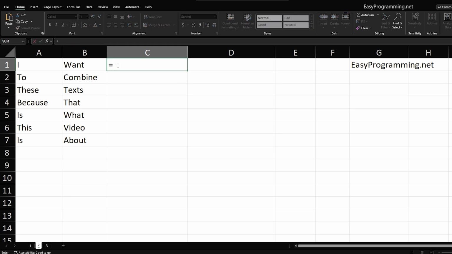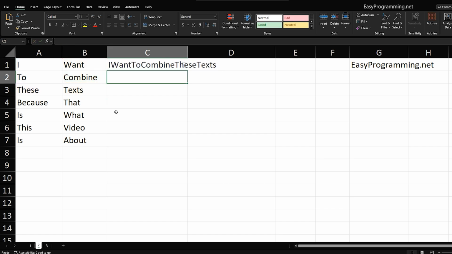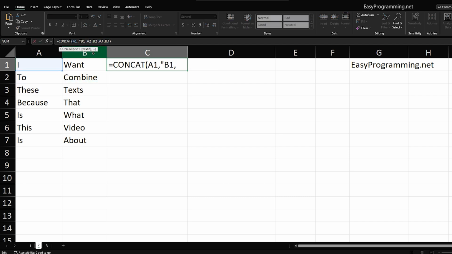Excel many years ago added the concatenate option. Right now, the concatenate function is being replaced by concat. It does the exact same thing, and this is just a function. So you'll do concat, and what this does is you just select the cells that you want, right? So I'm just going to do those 6 cells, and it says I want to combine these texts. But again, you'll see that there is no delimiter. There's no way to add a space all in one go. So you'd have to do the exact same thing.